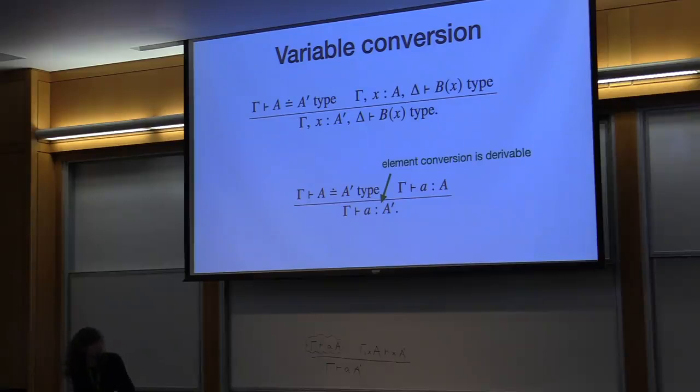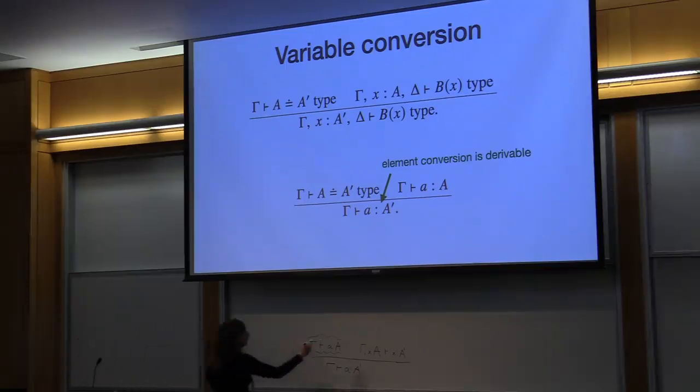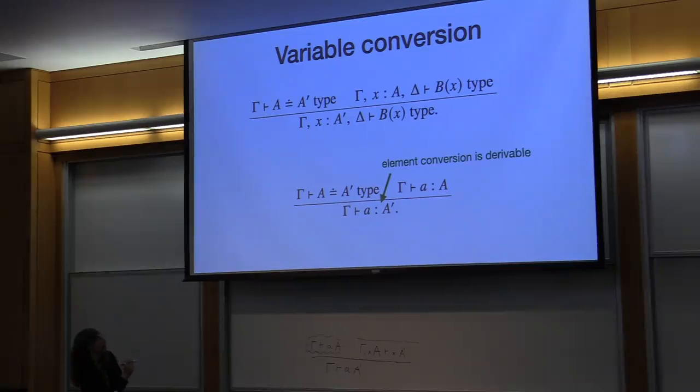Okay, are we happy? We still have to derive this one. How do we derive this one? There was already variable conversion. Okay, we already have it on the slide. So how do I apply it? Yeah, we rewrite the other way around, right? We rewrite A prime to A and have x of A prime in gamma, x of A prime is derived as x of A prime. Okay. So here, I told you that it could be any judgment thesis, right? So now I have a term judgment thesis, that's okay. So I want to rewrite A prime to A, right?